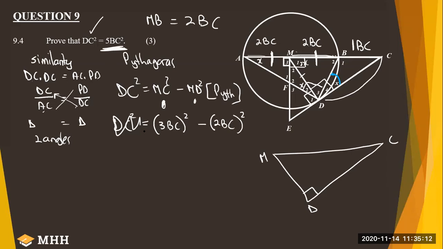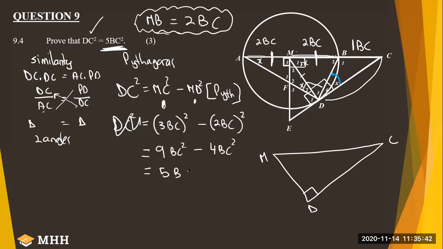So can you see that you couldn't see the answer, but you randomly started off with Pythagoras? And of course, this was a tip or a hint. So then you just literally do what I did. You go to the drawing and you fill it in like that, and then it becomes clearer. So this then I can write as 9 BC squared minus 4 BC squared. That's going to give me 5 BC squared. Sharp. That's a little bit tricky, I know.